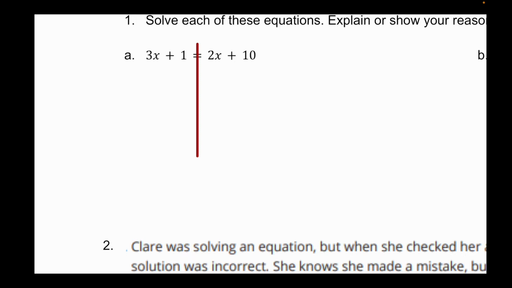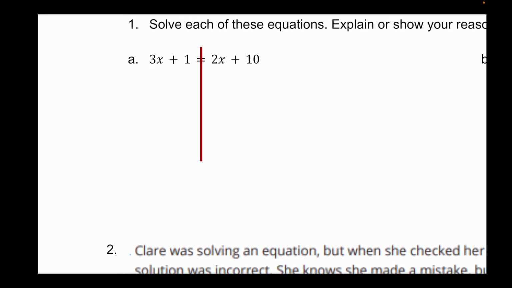So what I'm going to do here is actually first, we have a couple options. You can start with moving your integers or your numbers, or in this case, the constants here of 1 and 10, or you can start dealing with your variables of 3x and 2x. I like to move my whole numbers, and then I like to move my variables, and then I like to solve for that variable. So let's do that part first.